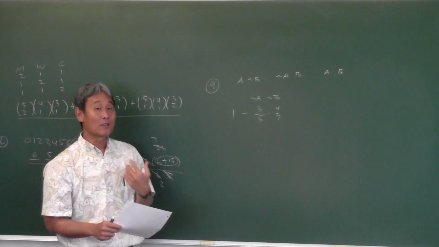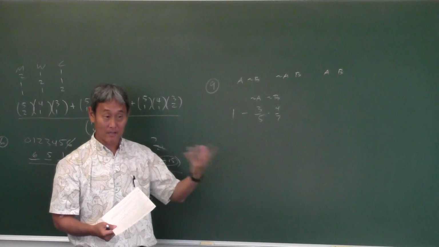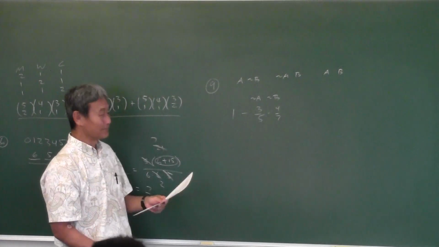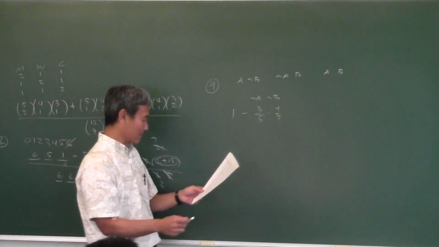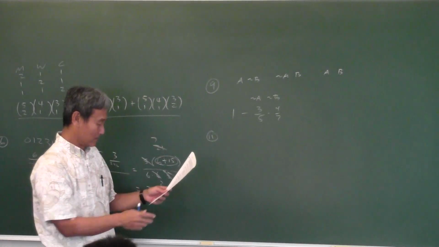Easiest problem. Yeah, I know. That's why whenever you see the phrase at least one, you do the complement and subtract from 1, right? We've been doing that for a month already. Number 11. I can't believe you guys aren't asking these other problems. You guys are picking the easy ones. Go to your room.